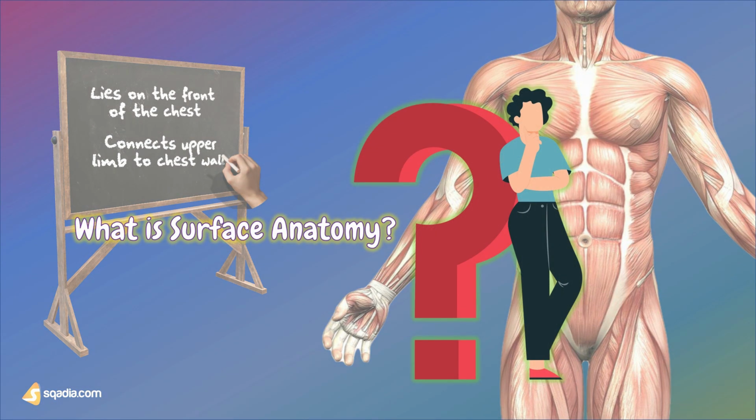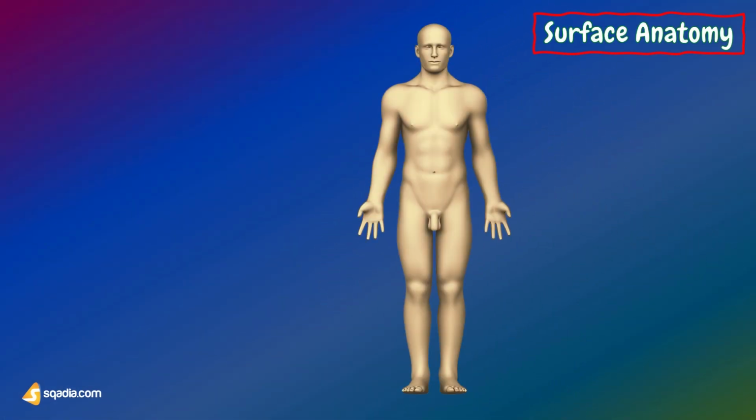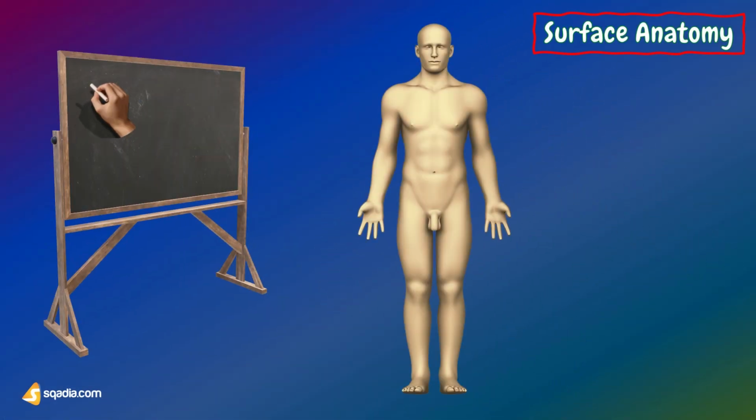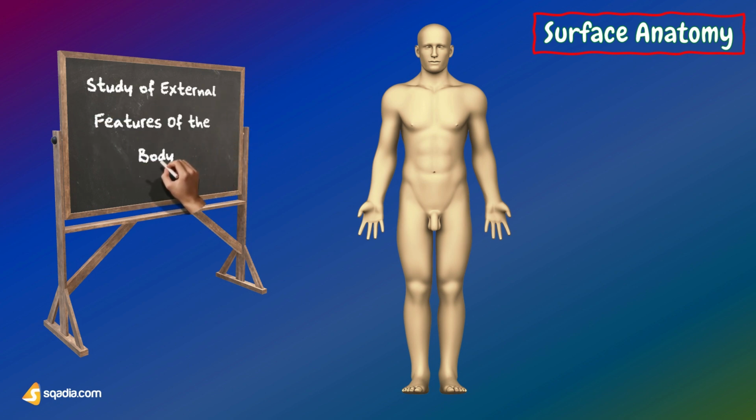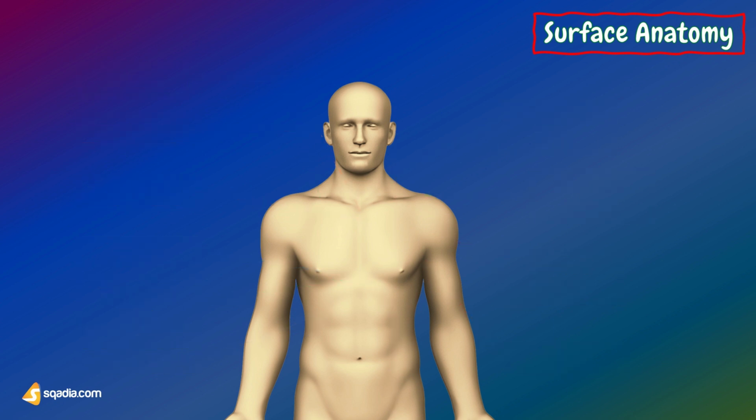What is surface anatomy? Surface anatomy, also called superficial anatomy and visual anatomy, is the study of the external features of the body. We can say that surface anatomy deals with anatomical features that can be studied by sight, without dissection. Knowing the human surface anatomy is very important, as it serves as a basis for physical examination. The features that are specific to the pectoral region can be seen or felt on the surface of the body, as shown here. We will go through them one by one.